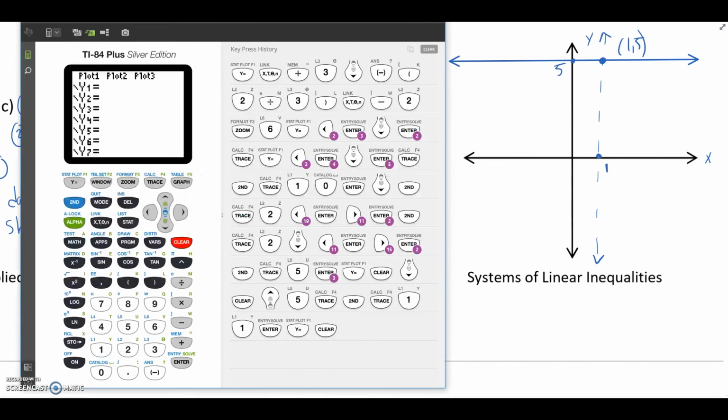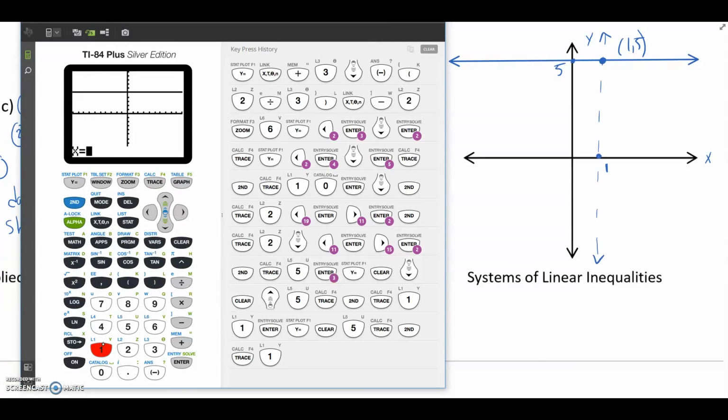But you could also do that on your graphing calculator. Now, as you can see, you could only graph the y inequality, putting in your 5. But if you wanted to know where that vertical line crosses it, or intersects, you could always go to second trace, and under value, you could put in any x value you want. So in our case, we're going to put the x value of 1, because that's what we have here. And you can see that 1 and 5 is that ordered pair, like we anticipated.